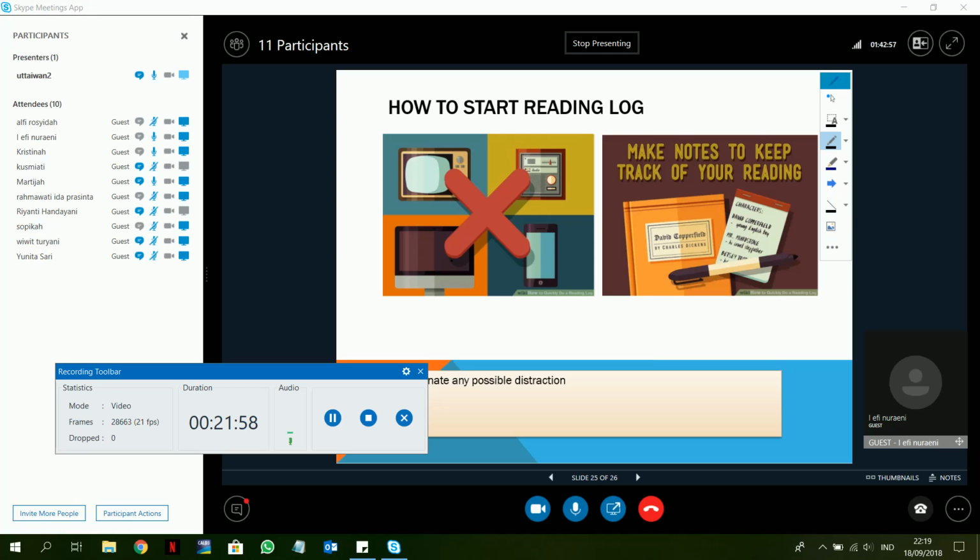Jadi kita nggak cuma misal nih, kan di sini ada 10 orang. Ada 10 orang berarti akan ada 10 artikel berbeda or 10 different topics. So each of us can learn from others. Dan selain itu, you also have chance to speak up. You also have chance to practice. And you also have chance to learn something new from your friends.